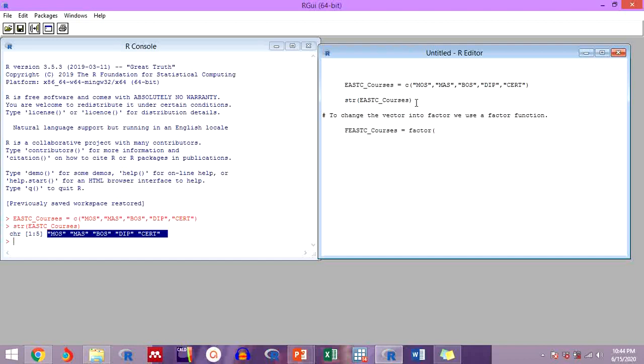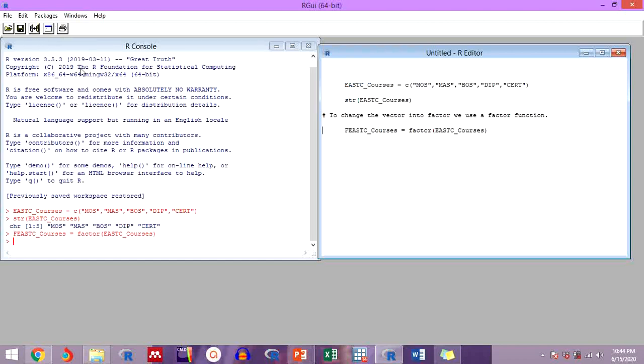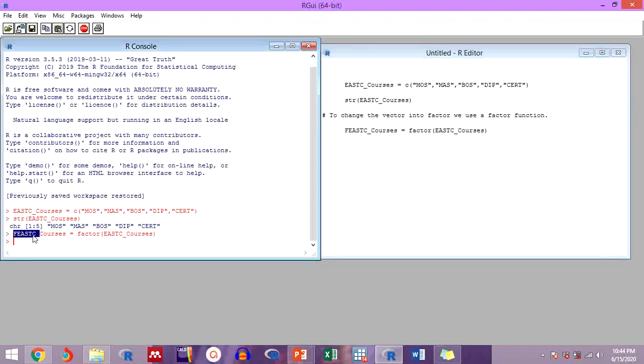So I use the function factor. What am I factoring? I just want to factor this. Let me copy this and paste it right here for me not to confuse things. So if I use this function factor here, it means I'm trying now to change this from character data type to factor data type. Upon executing, it means I already changed it into factor, and I will assign it to an object called Istech_causes.